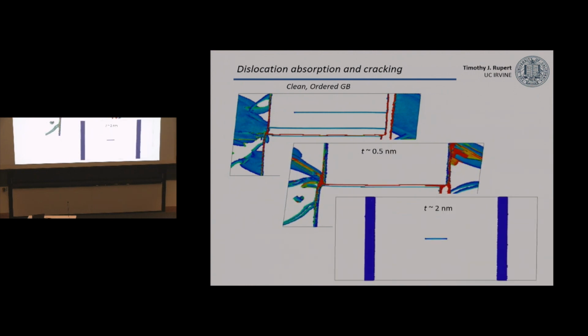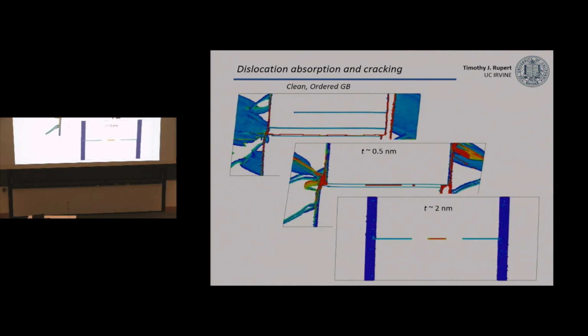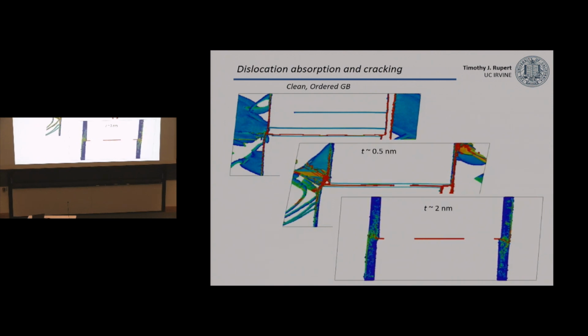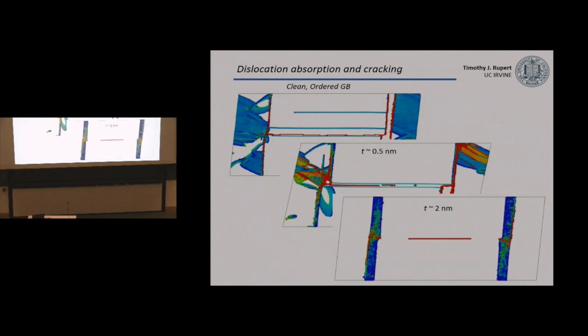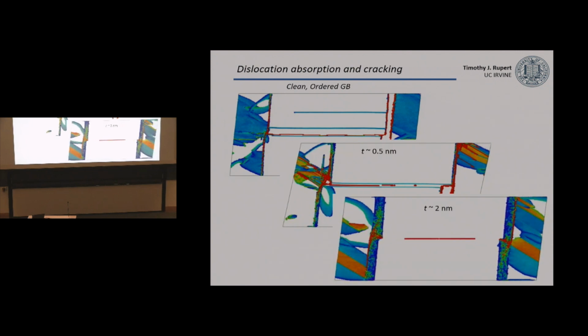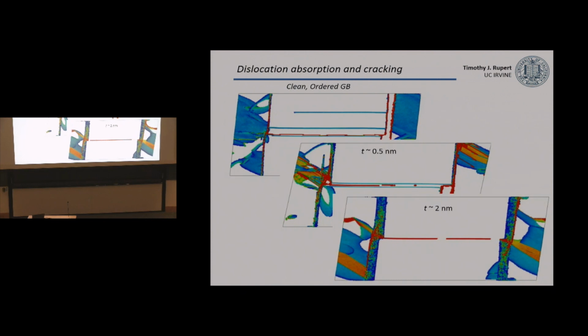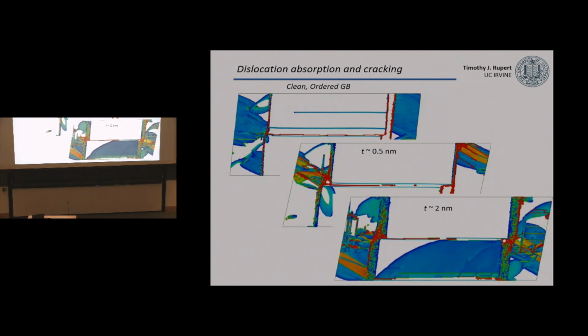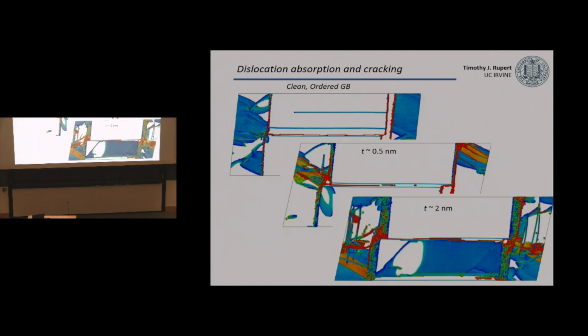And I could keep doing this, look at different thicknesses. I could even change the chemistry if I want. And this is just an example, a thicker boundary. I'm still absorbing lots of dislocations. Eventually, you're going to see a little tiny crack open up there. But a real important thing I'll come back to is that there's this brightness, this red you see in this boundary. Those atoms are colored according to their atomic strain. So what we're seeing is that strain is shared inside this thicker boundary.